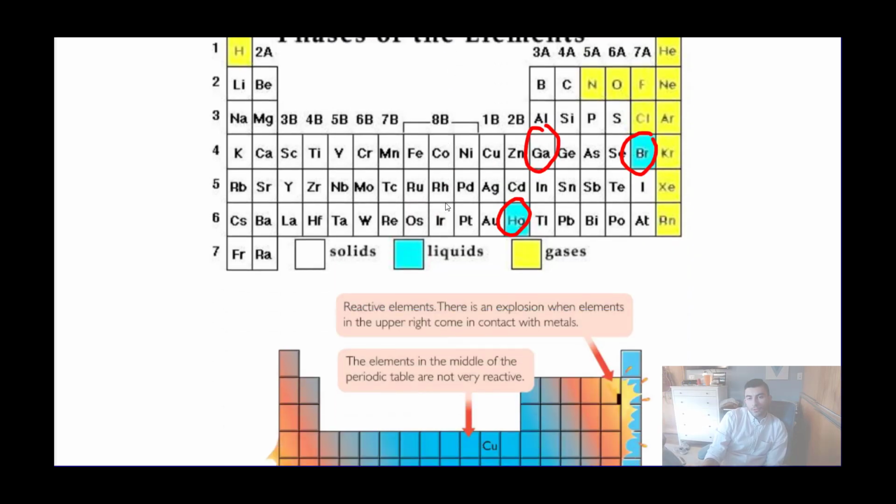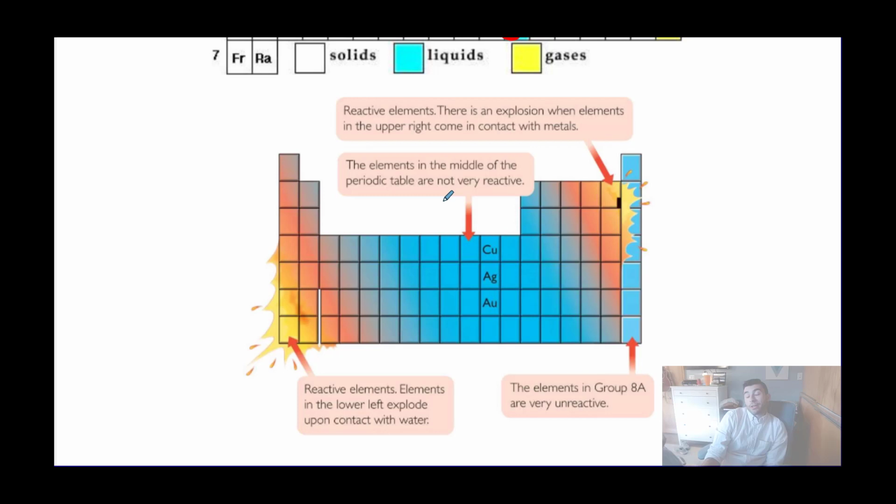The last thing we looked at in this chapter were general trends in reactivity of the elements. I did some demos with magnesium and calcium and potassium and sodium. And the conclusions that we came up with were there were two areas of the table that were the most reactive. We have down here where francium is, right? The most reactive metal. And then up here where fluorine is, the most reactive nonmetal. The exception here are the noble gases, right? Group 18, they're called noble gases because they don't react, so we don't even talk about them in terms of reactivity. But we get these two opposite trends.